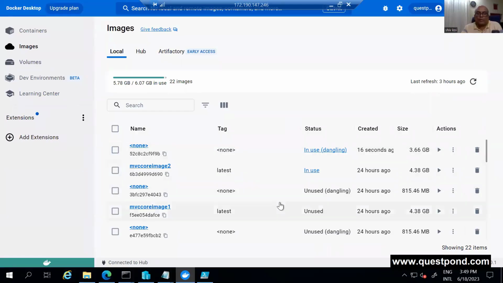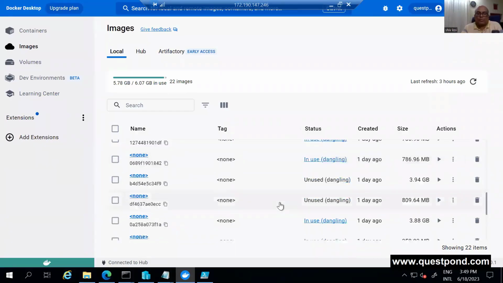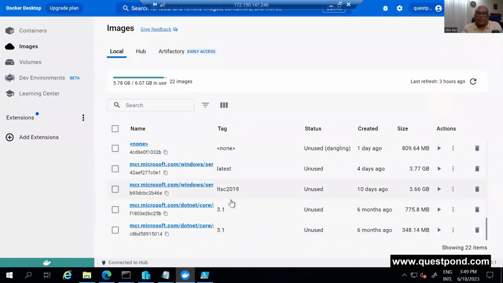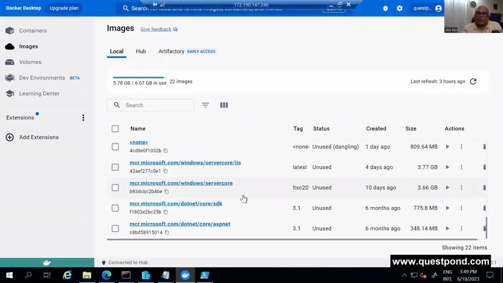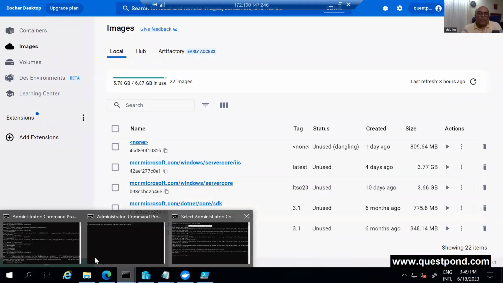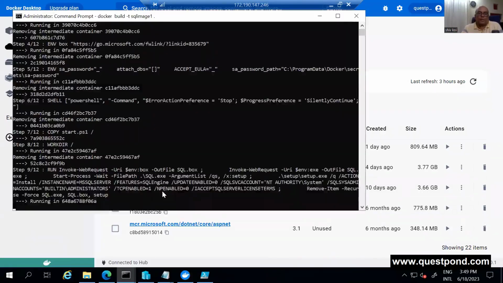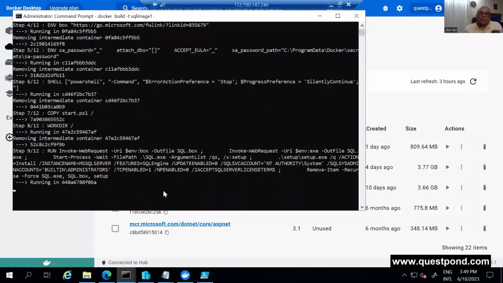If I look at the images, there would be a SQL Server image. You can see some Microsoft images and server core images. So I think this image is already here, and I don't think this should take too much time. There it is, and it is running this whole thing.